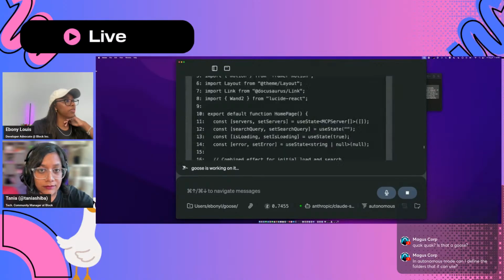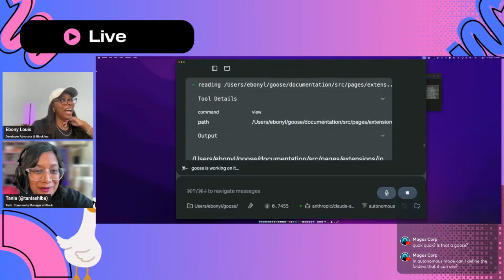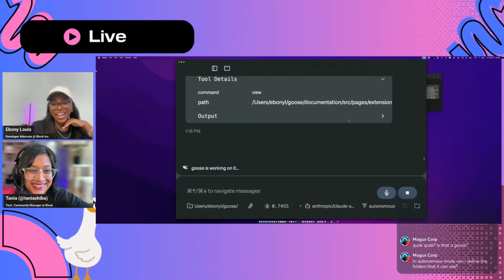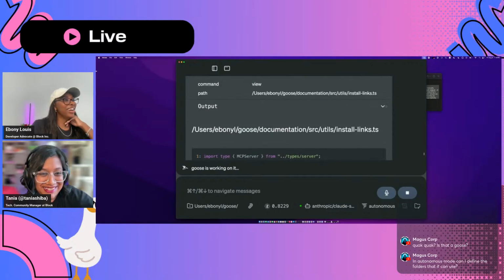Okay. Ooh, Goose is working fast. I can't even keep up. Right, and because the text is so large, you just scroll so much more than usual. It just looks insane. Like, wow.